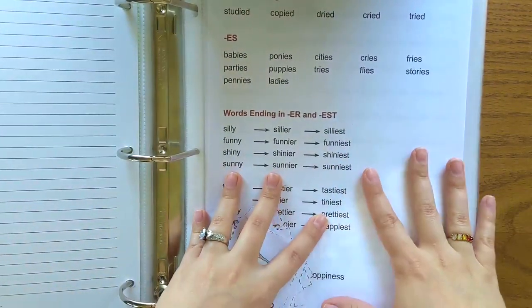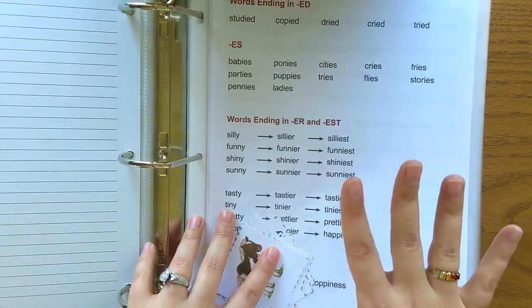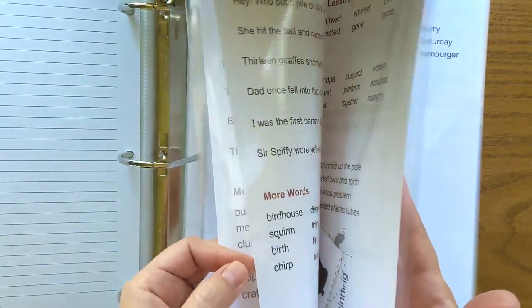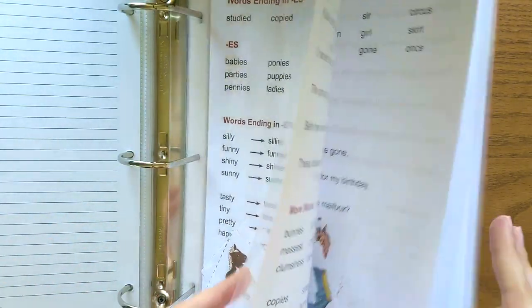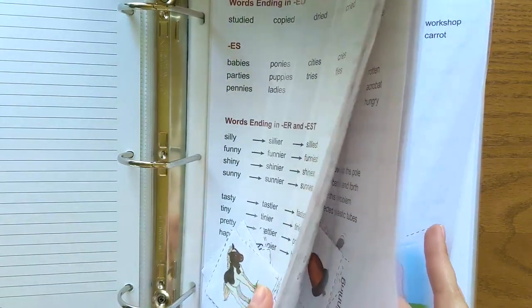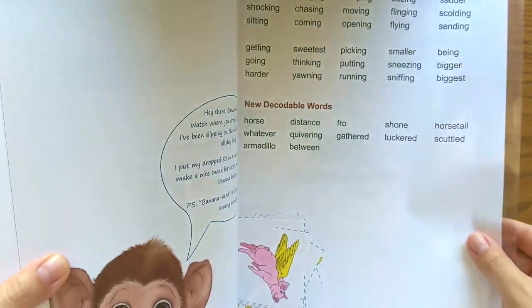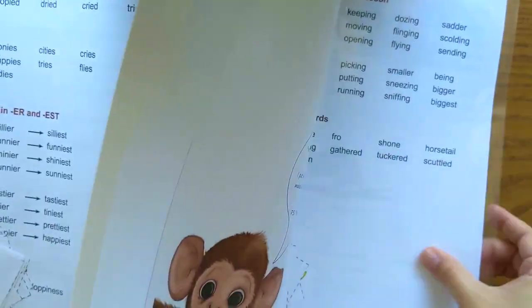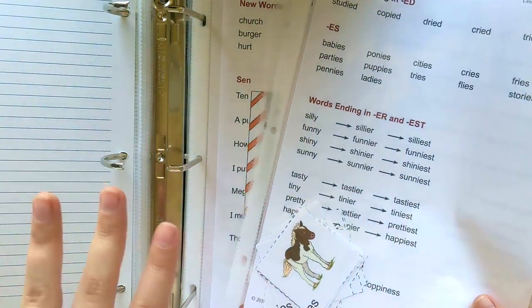I do not keep these binders readily available on our homeschool cart — I have them up on our bookshelf. I typically pull them down once a week when I'm doing my homeschool prep. I'll grab typically two or three page protectors because that's how many lessons my daughters usually get through in a week. For my second grader it could be three to five; for my kindergartner it's usually only one or two. I'll grab that next little chunk of lessons and put them on our homeschool cart with my teacher's guide, usually tucked inside the book at the next lesson we're doing.